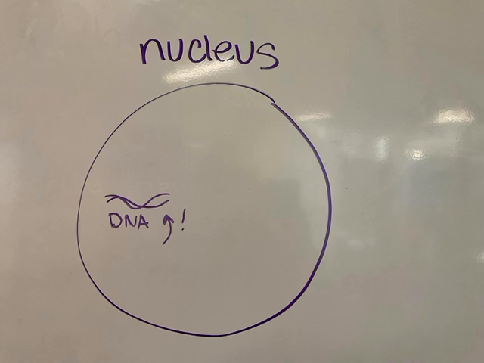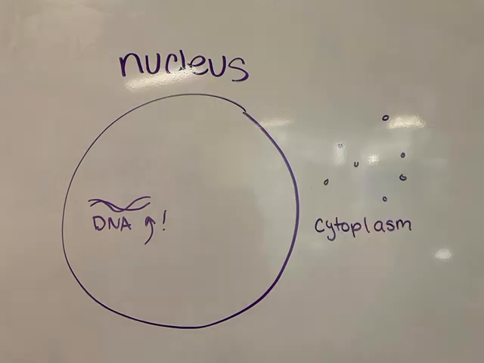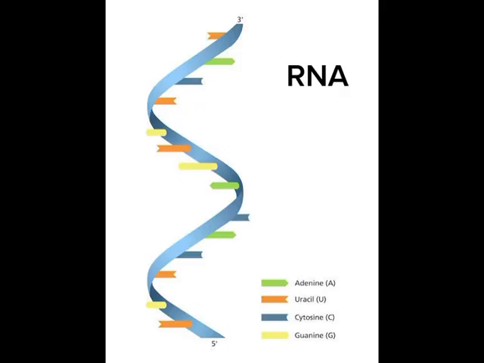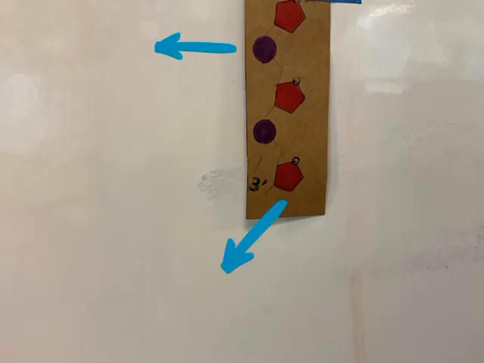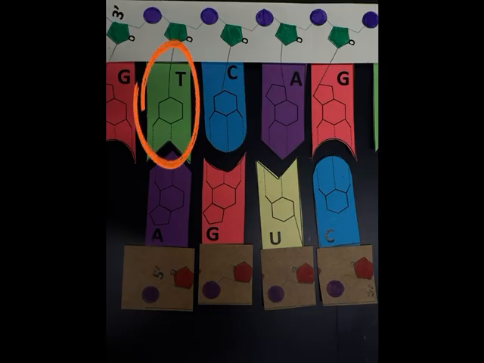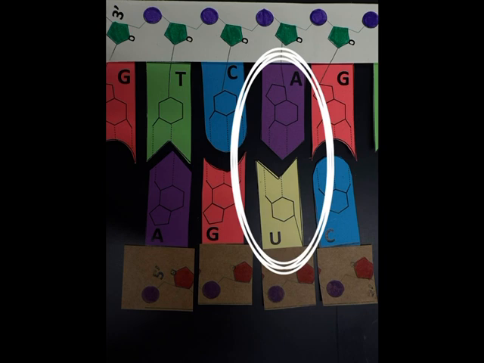Due to its large molecular size, a messenger RNA strand, or mRNA, is needed to carry protein information from the DNA to the cell's cytoplasm. RNA, unlike DNA, is a single strand rather than a double helix. RNA is also made up of sugar, phosphate, and a nitrogenous base. However, the sugar is a ribose, and one of the nitrogenous bases is different from those of the DNA. DNA contains thymine, while RNA contains uracil. While RNA is transcribed from the non-coding strand, adenine is paired with uracil instead of thymine.